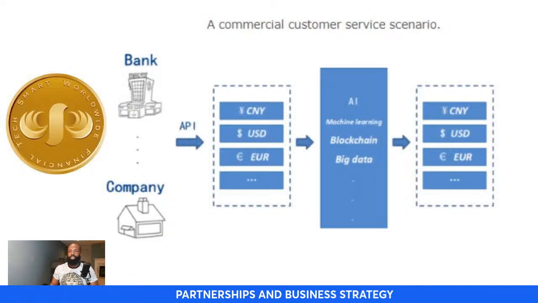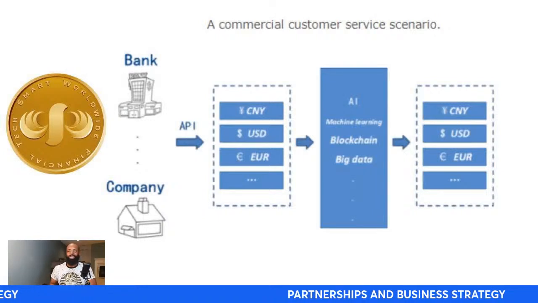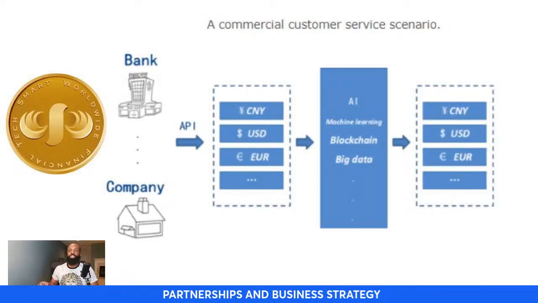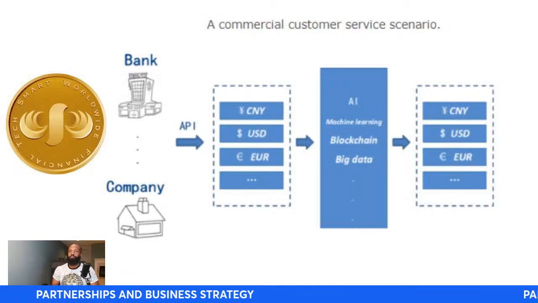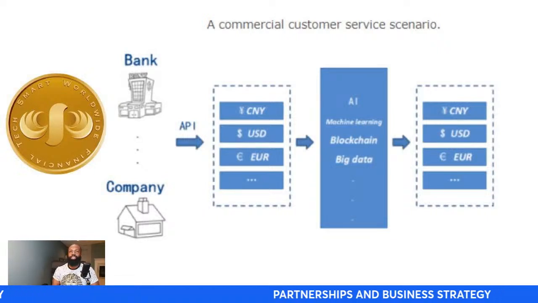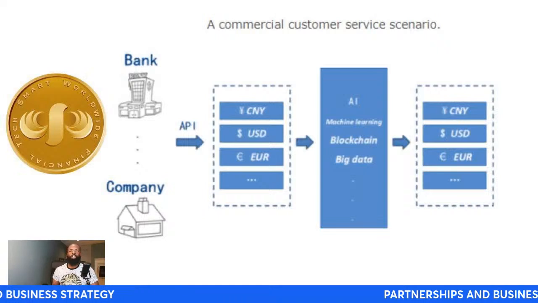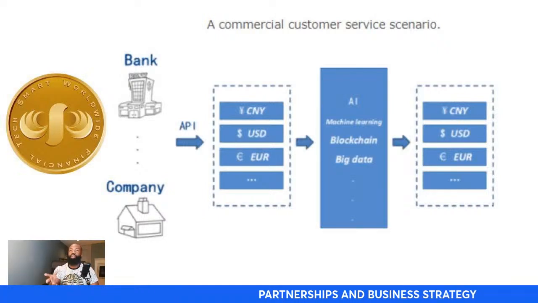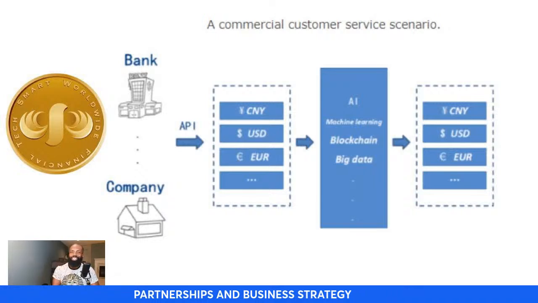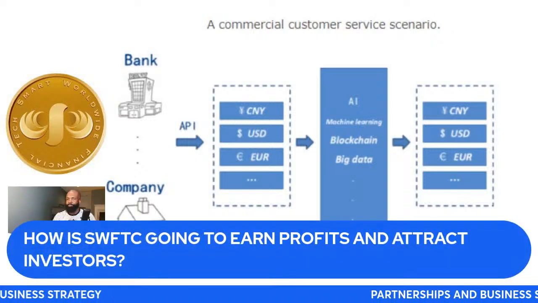That is the utility. Now, as it shows you in the diagram in SWFT Coin blockchain's white paper, the API connects you as the business, as the company, to services, and you are going to this bank. And by them offering this service, you may want to stay at that bank because they're giving you a way to send money cheaper, less expensively, and to connect in multiple different ways. If you have family internationally, or in the United States domestically, or wherever you may be, this is the utility use case. So that is what you see with that.